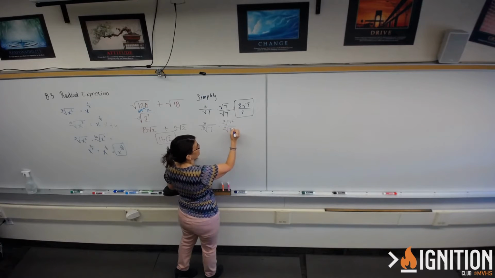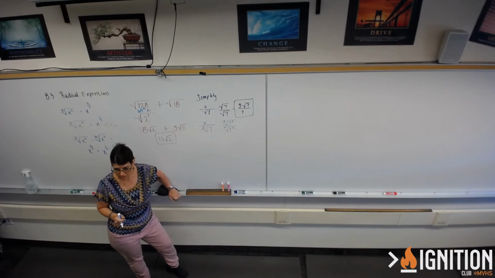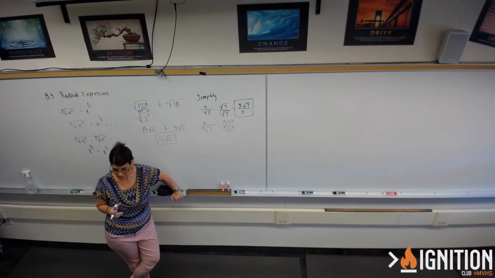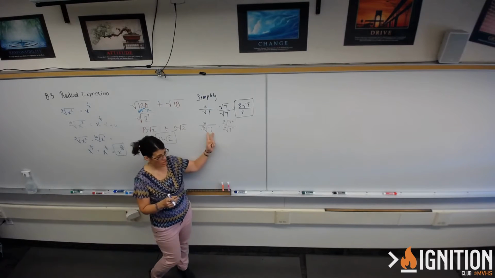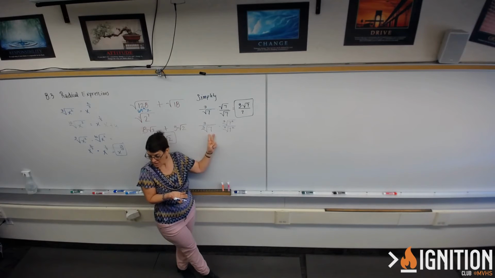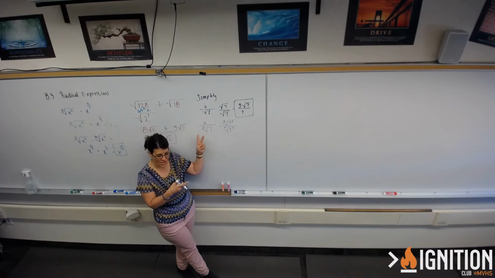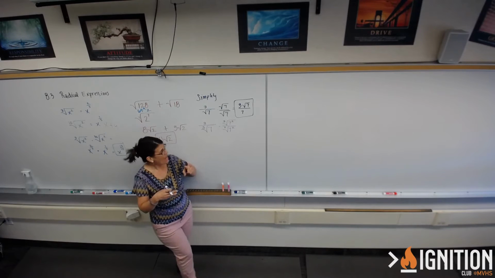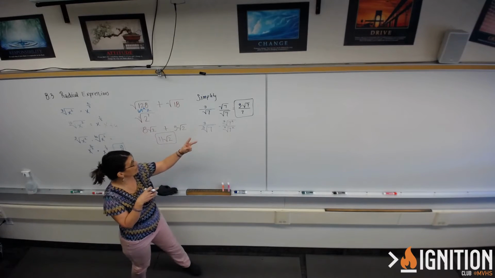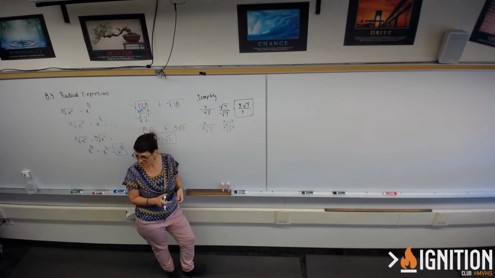Okay, so Michelle, where'd you get that from? I mean, it's right, but where'd it come from? To get rid of the cube root, you have to make the inside a perfect cube. Can you cube root a perfect cube? Yes. It's no different than before, where we square rooted a perfect square. Same concept.